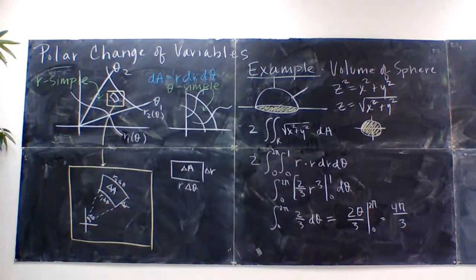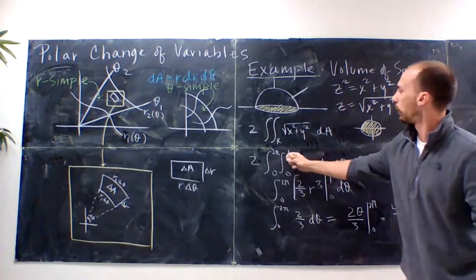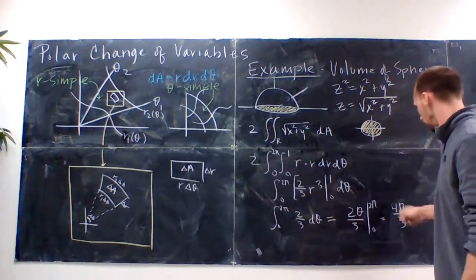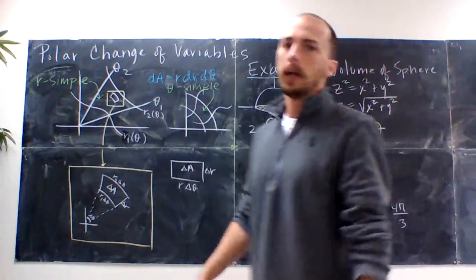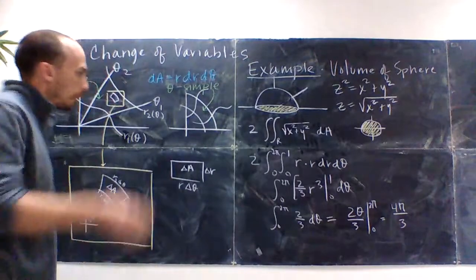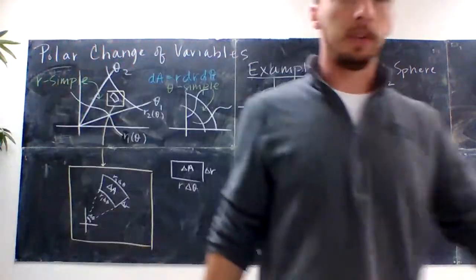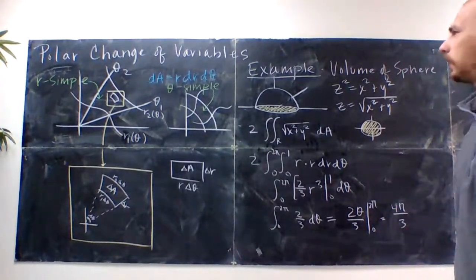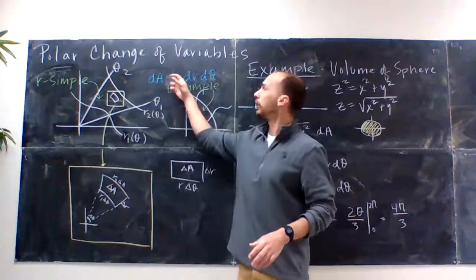Okay, now, if I wanted to show this for any sphere with radius a, I would have replaced this with a. I would have introduced basically an a here, and there would be 4 pi over 3 a to the third. That's what you would find. Okay. I think that's all I've got to say for you. There are going to be some examples where you do other things with polar change of variables, but this is, I think, good enough. And then, of course, the most important thing that you need to remember is that dA is r dr d theta.